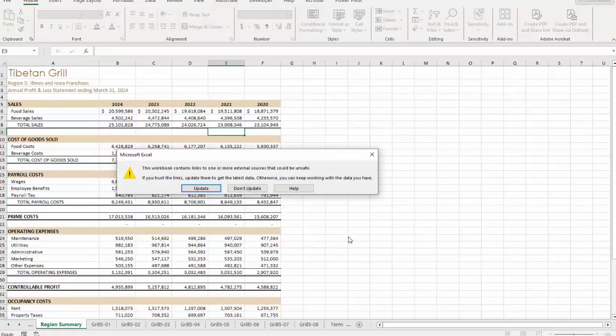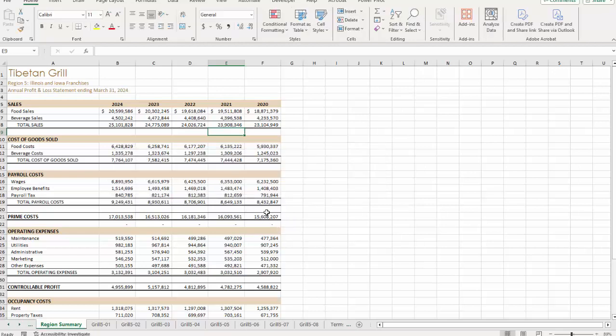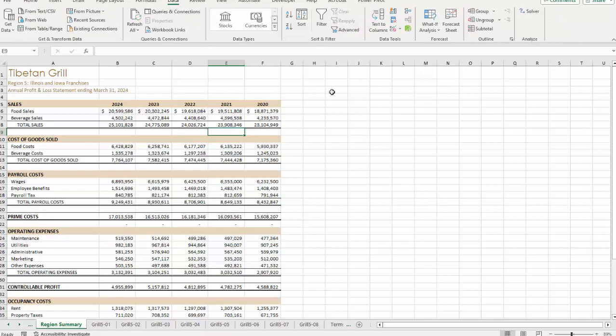Here we go. The links pop up. So you know, update. Yes, we're going to update, of course. So click update. Then next page, 527. Now we're going to check those links. So we go to the data tab and we go to edit links right here, right below here, edit links.